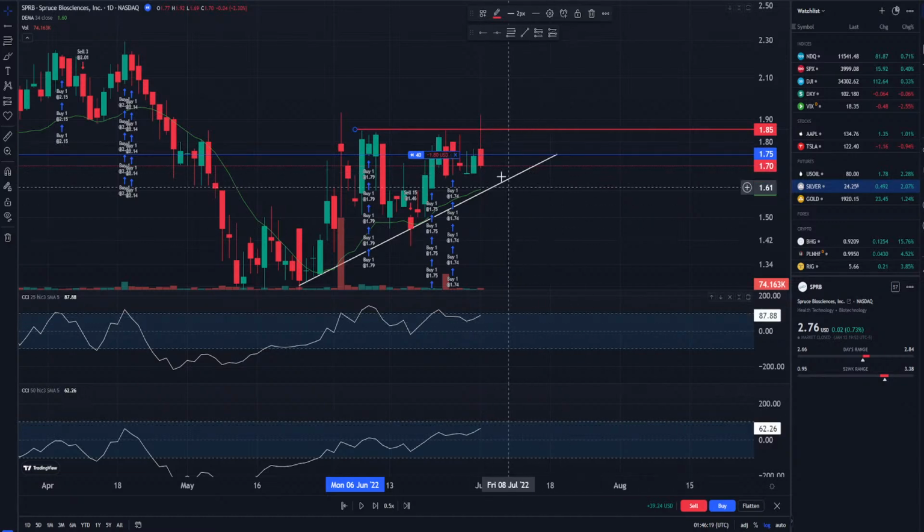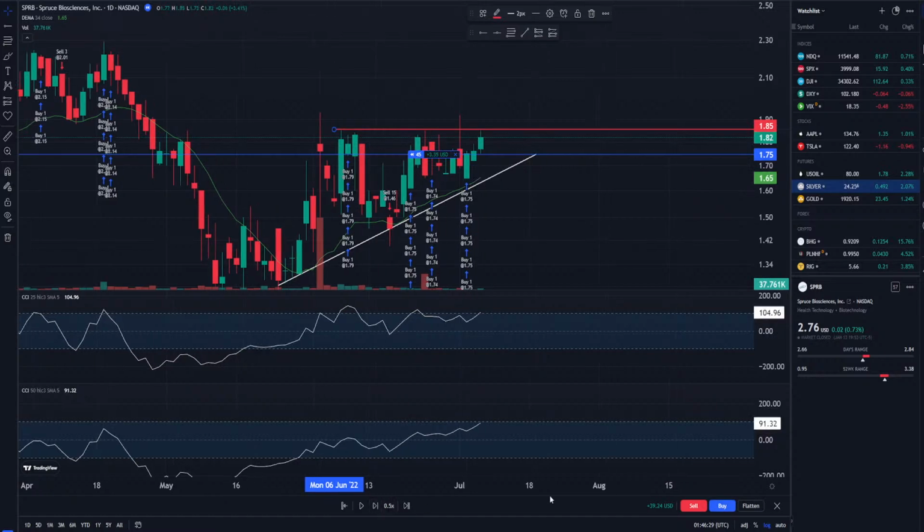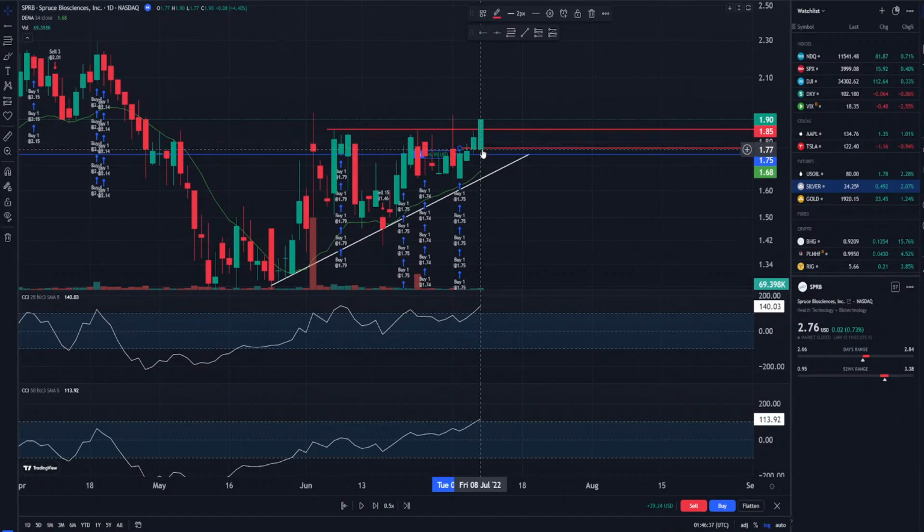But this looks pretty good if it can turn green on the next day. Okay, so it's still a green candle. We can buy a little bit on that. And now we're getting really good strength. Any types of pullbacks to the previous high right here, we can probably buy. And it gaps up right to where we want to buy. Full green engulfing. Let's just buy the top of this. It looks pretty good.